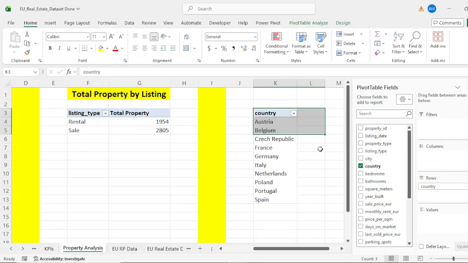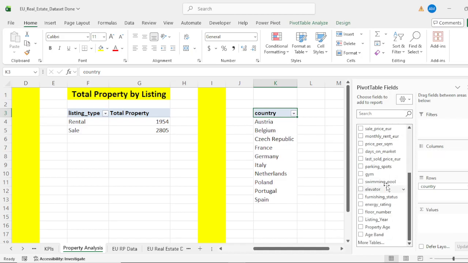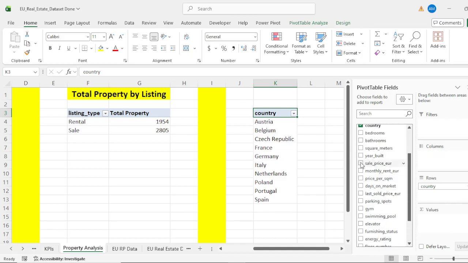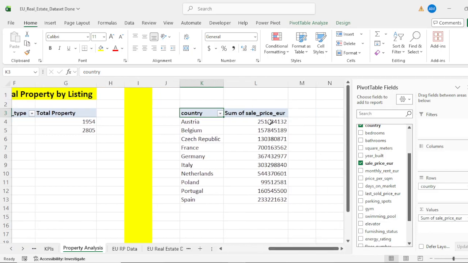Now what we can do with that: the city or country we are going to select over here, and the property listed, how many properties, or the selling price in there. What we cannot do is give it in a billion or million sense, as that will give us a wrong analysis.